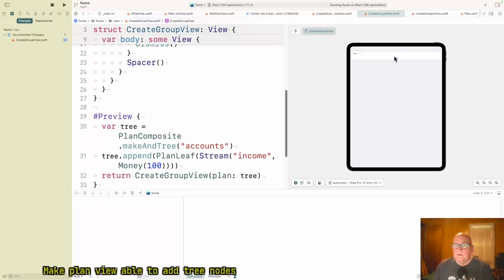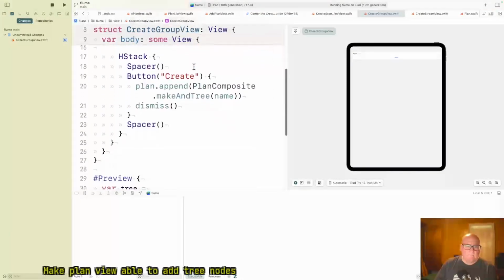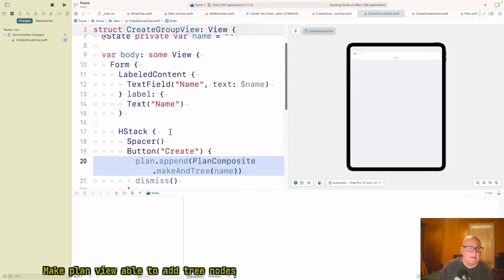All right, a little bit of a short form. I don't know if it's worth it. Again, this is similar.